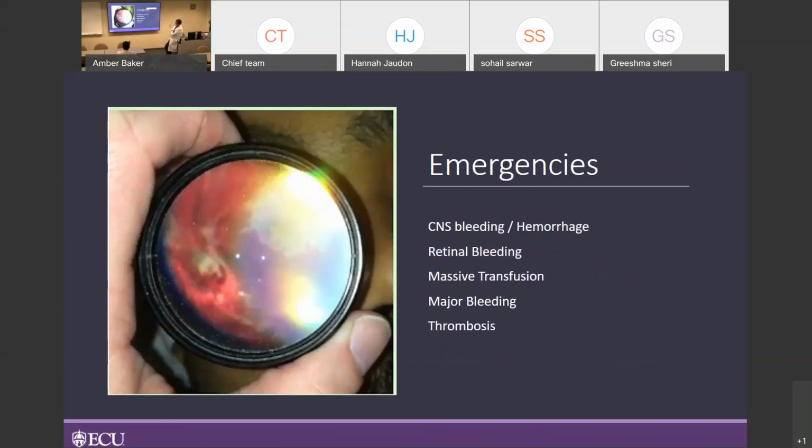Okay, so this is actually this guy's eye, because they called me at like 6:30 in the morning when I had just showed up. I'd taken over the pager, and they called me. They're like, "Hey, this guy can't see," and I was like, "What do you mean he can't see?" I was just like, "No, that can't be real. He could see last night when I left. This is ridiculous. Why didn't anyone call anyone overnight?"